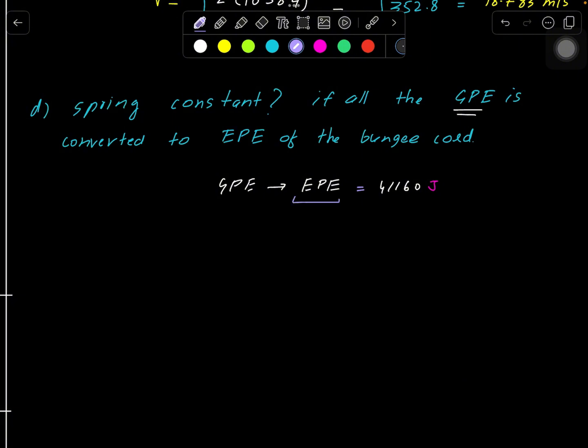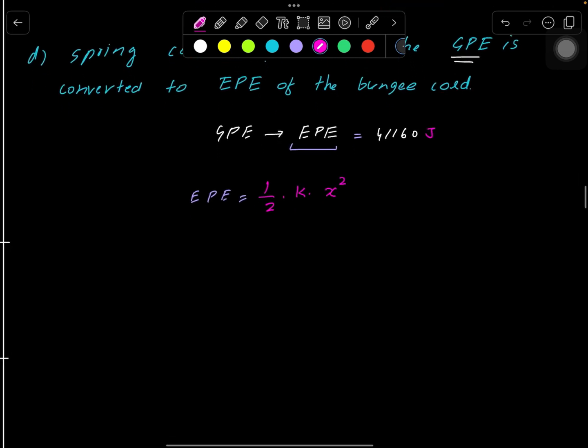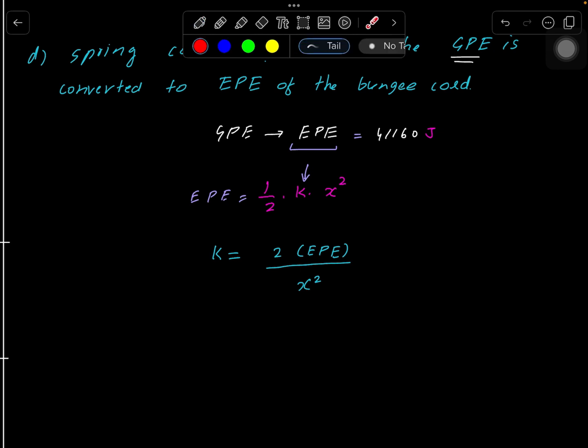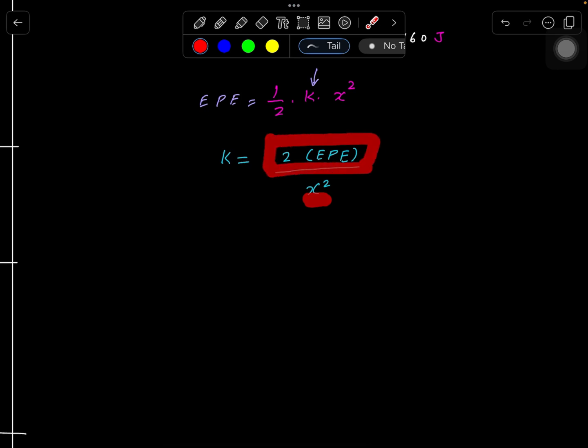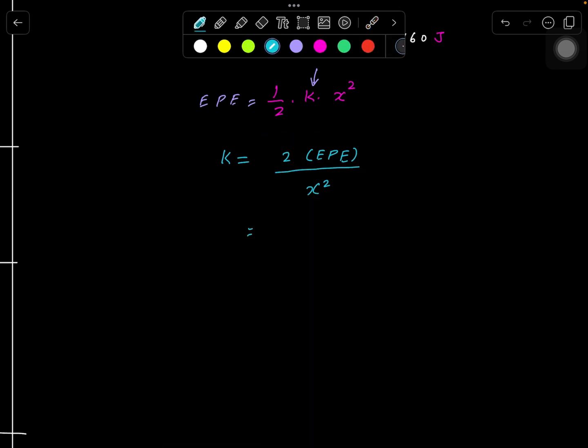So we'll be using the formula of elastic potential energy here. Elastic potential energy equals half into spring constant into the extension squared, okay? We want K, so I'll rearrange the formula for K, and I'll get 2 multiplied by elastic potential energy divided by extension squared. How did that happen? This 2 is being divided here, it goes to the other side, and it's multiplied. This x squared is being multiplied here, it goes to the other side of the equal sign, and it's divided by the terms.